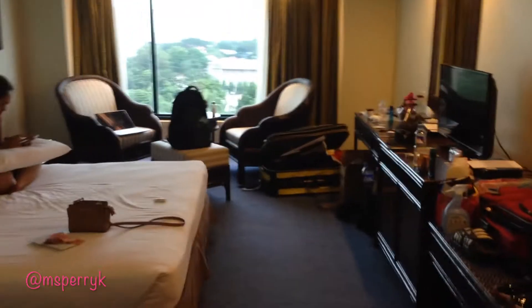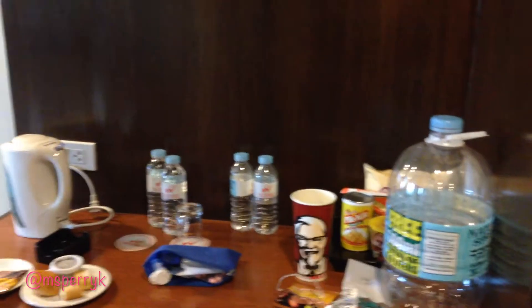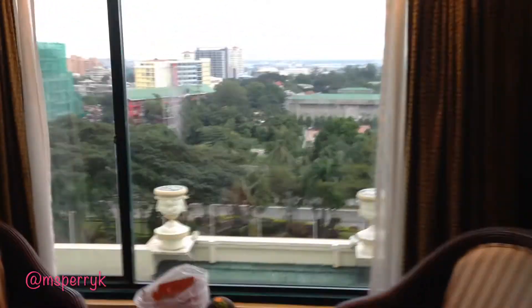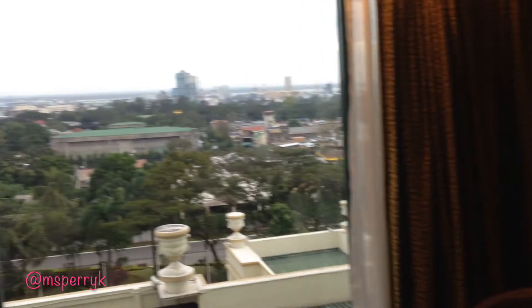Here's our room — this is actually our last day so don't mind the mess, we're packing and getting ready to leave. Depending on where you are, you either get a city or mountain view — we got a city view. Here's a little containment area, and you do get two free small bottles of water every day, which is pretty good. Nice size bed, two side tables, some great chairs. Here's the view from our room — not too shabby, and your view only gets better on the higher floors.